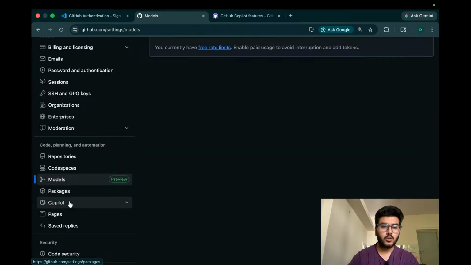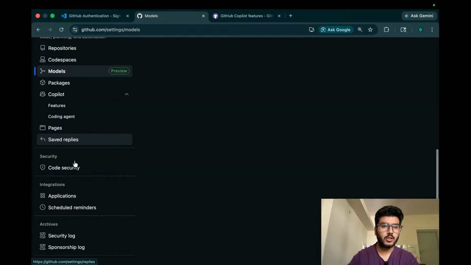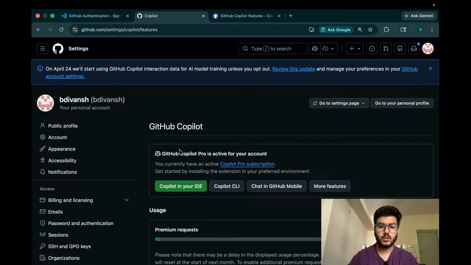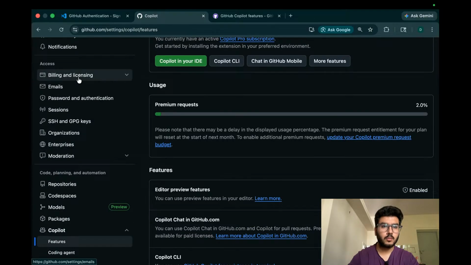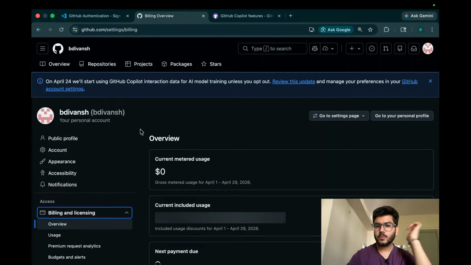I can show you the usage also, like how much you have utilized till now. There is a billing and licensing feature.